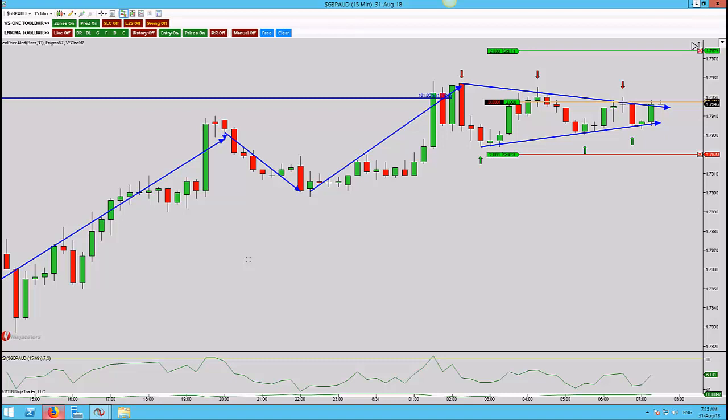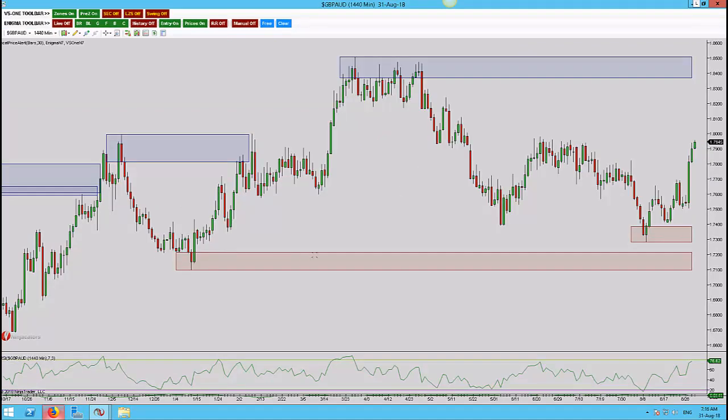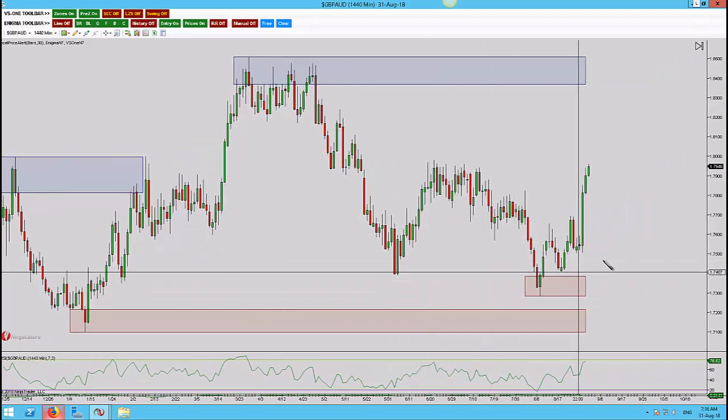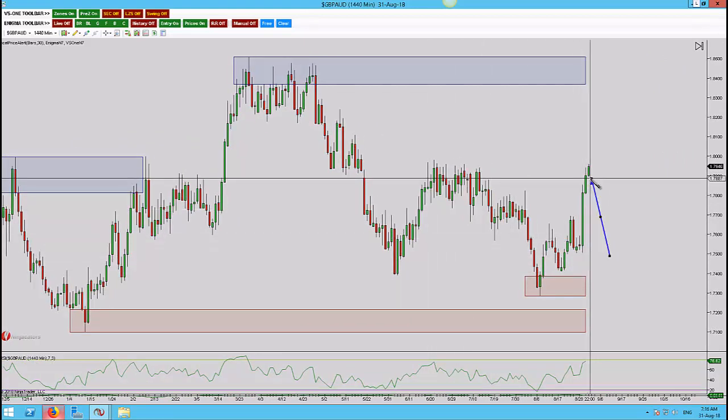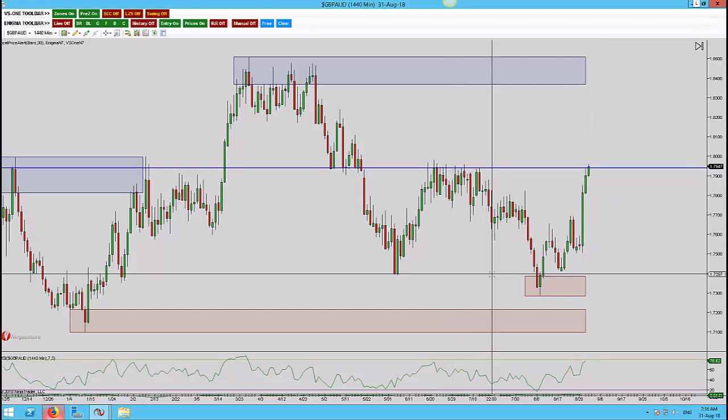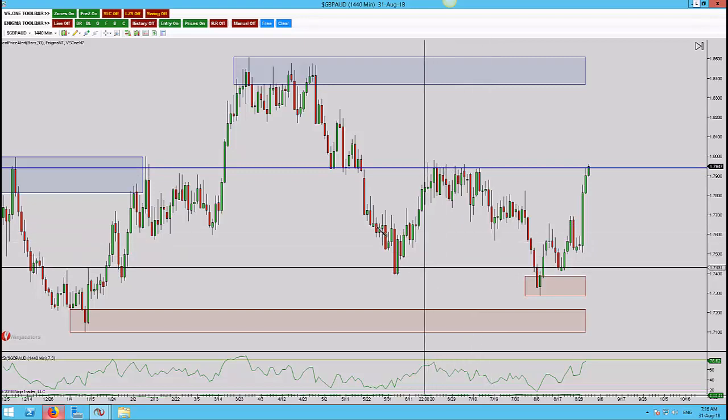And to do that, we need to do our top-down analysis. So let's go to the daily time frame. So here we are on the dailies, and you can see that we have put in some very nice bullish candles on the pound Aussie. And if I put a structure level on here, first of all, look at what the market has done.